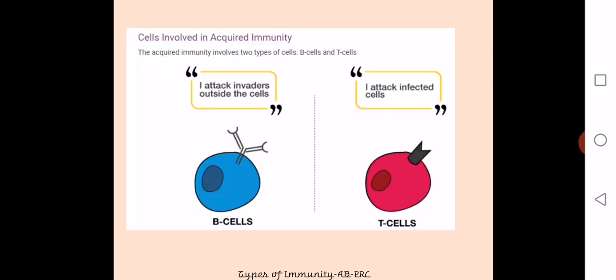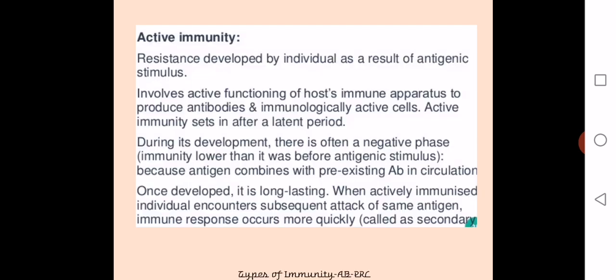These two cells are the major cells involved in the acquired immunity. Both have different types of effector activity. B cells will produce antibodies. At the same time, T cells will have a two-phased attack. One is executed through the T helper cell, which plays a central role in activating all the other immune responses, and the cytotoxic cell will secrete cytotoxic chemicals in order to destroy the foreign substances.